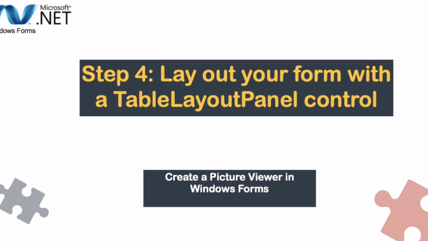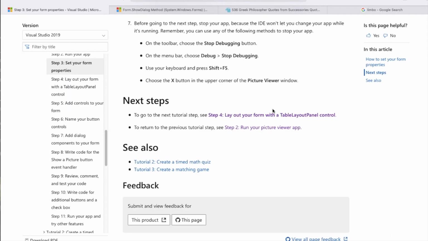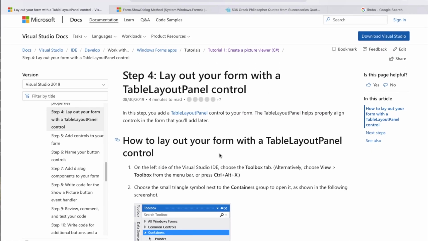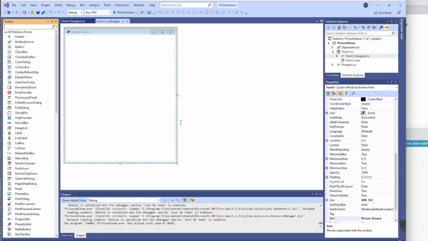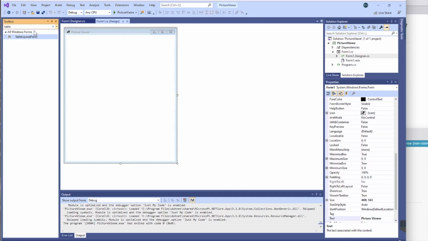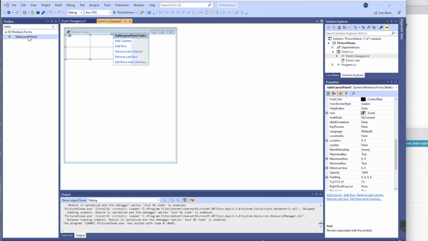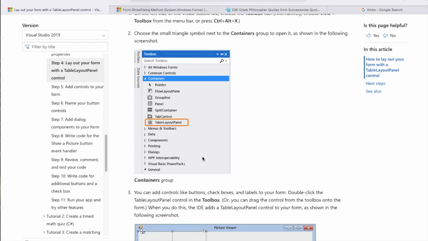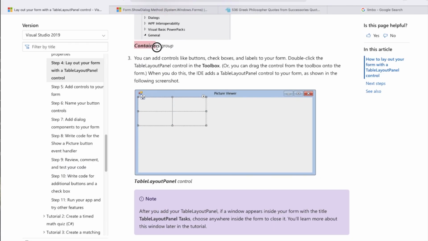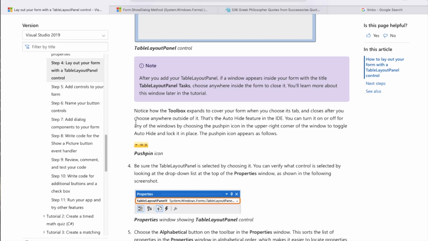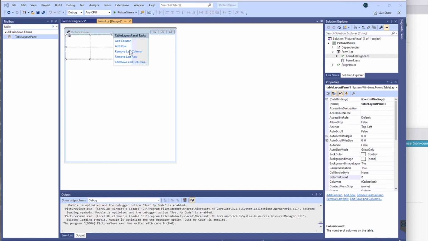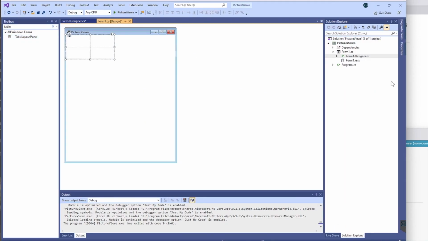The next thing, we're going to add some elements to our form. The first is the table layout panel. You can double click, and you can see it immediately appears on our form. It's in the container group, so this is a container for your form, and we're going to change some stuff in the properties.